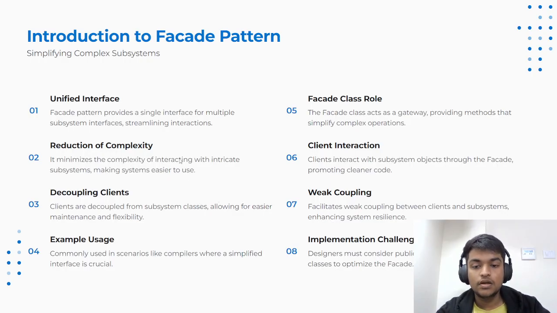In software, a facade hides the complexity of multiple subsystems and provides a simple, single interface for the client to interact with. It's especially useful when you have a system with many interconnected parts, but you want to make it as user friendly as possible. This pattern is perfect for large systems, where the user only needs to see the high level functionality without getting involved in the intricate working of the individual subsystems.